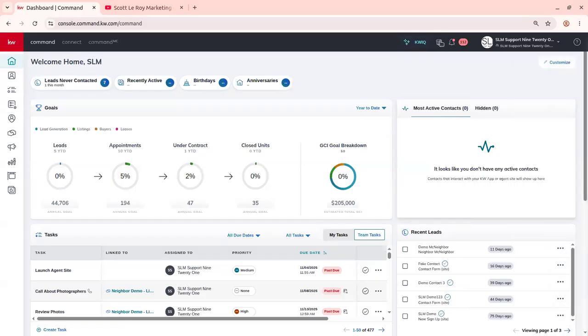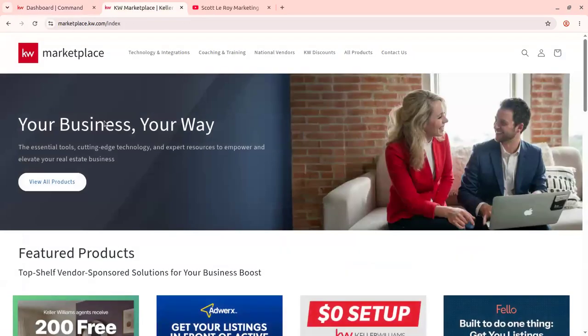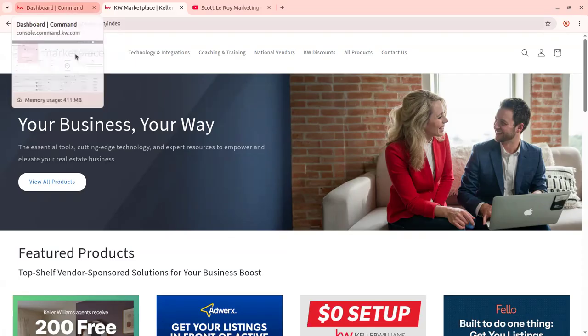Next, we have the KW Marketplace, which is going to be this storefront logo right here. So when we open that up in a new tab, when Command was originally created, it was built by agents for agents. And so in keeping with that, they created the KW Marketplace. And so they wanted to be able to integrate as many platforms with Command as possible. Now, obviously, you can't necessarily integrate every platform there, but they do have a bunch of options.